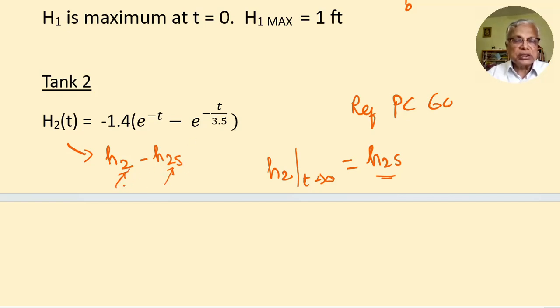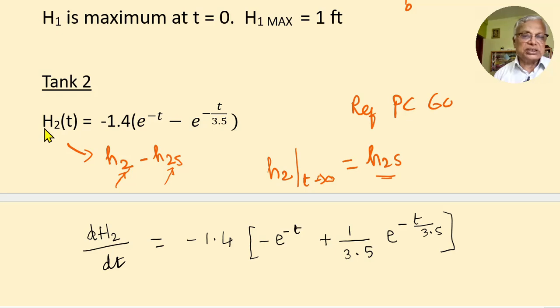So when will this function be maximum? You have to differentiate it with respect to t and set it equal to 0.